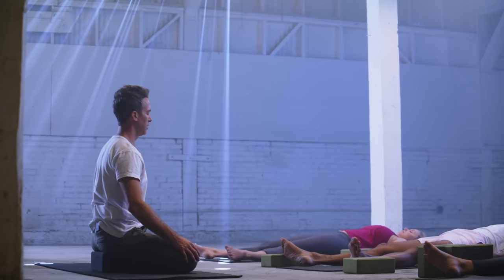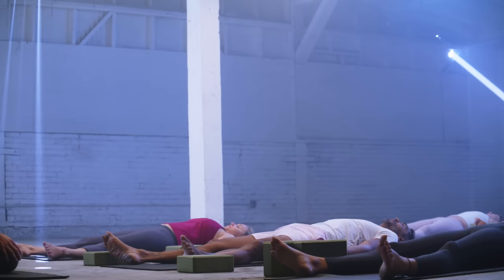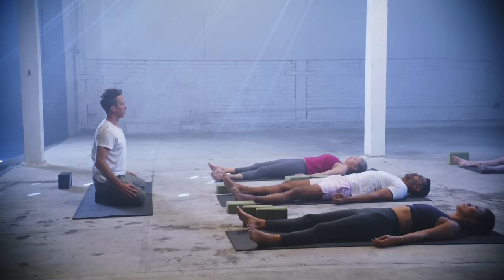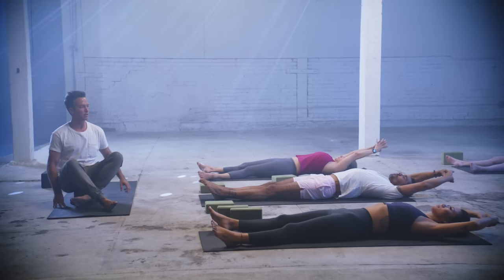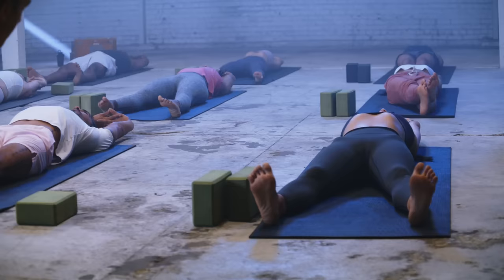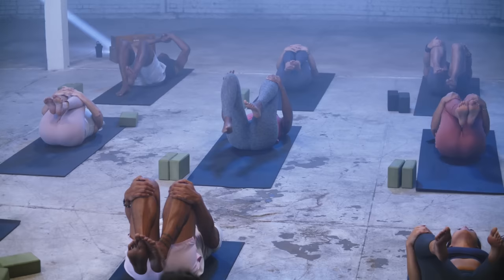Begin to bring your awareness back into the space. Back onto your yoga mat. Back into your body. Reach the arms all the way up over your head towards the back of the space. Interlace the fingers, turn those palms inside out. Give that whole body a nice, good stretch. And then reach the hands forward, grab the knees, the shins, draw those in. And then gently rock and roll your way all the way up to a last final comfortable seat.